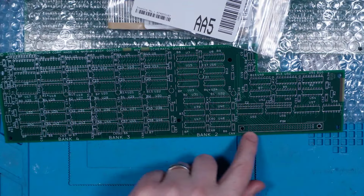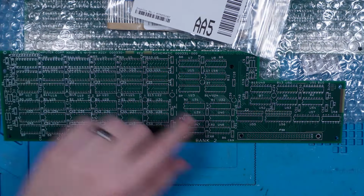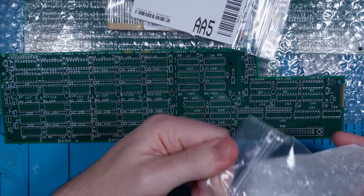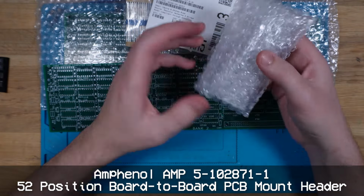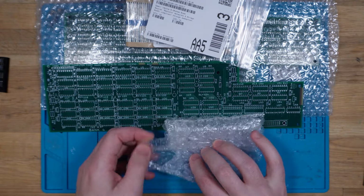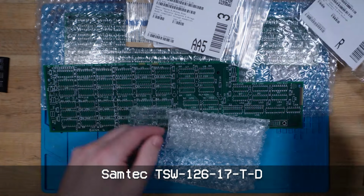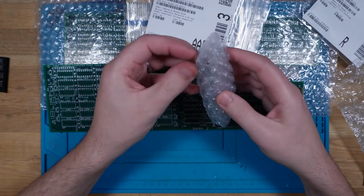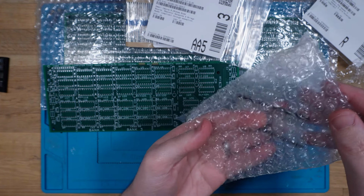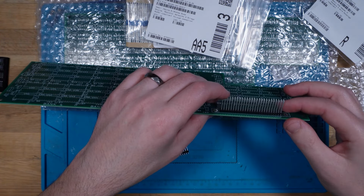There's this big connector. Now this is the connector that interfaces this board to the actual Compaq Portable 2 main board. And it's actually a pretty long pin header. The actual Amphenol part, you can't find it online at the moment. So I've actually used this. It is a TSW 12617T, and it is effectively the same pitch and pins, but it just doesn't have the shroud. So the original Amphenol actually has a surround around it, whereas this is clearly loosey-goosey.